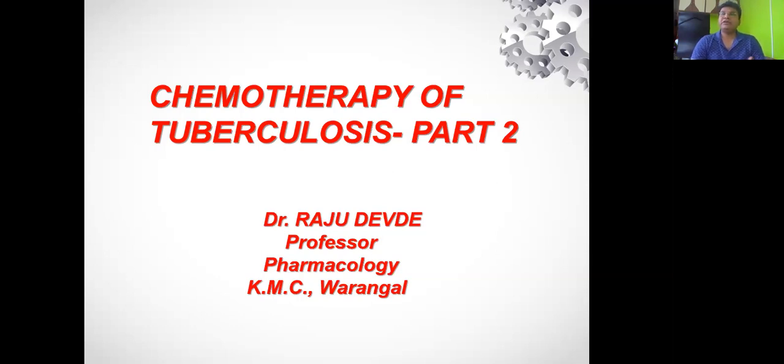So in the first phase, the drugs which are used are isoniazid, rifampicin, ethambutol, pyrazinamide, and the 5th drug will be streptomycin. Or else, if there are any allergic reactions, or when there is an ADR profile with ethambutol like optic neuritis, we can interchange ethambutol with streptomycin. That is why in some textbooks they mention it as a second line drug, and in some standard textbooks it is mentioned as a first line drug. So it does not make much of a difference.